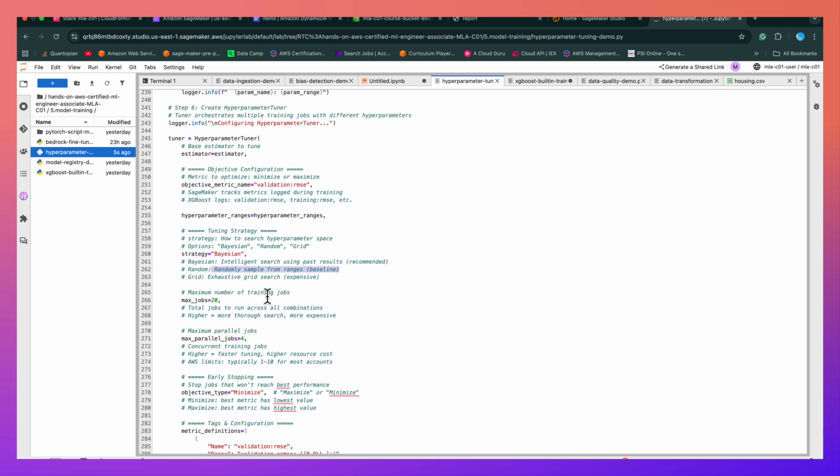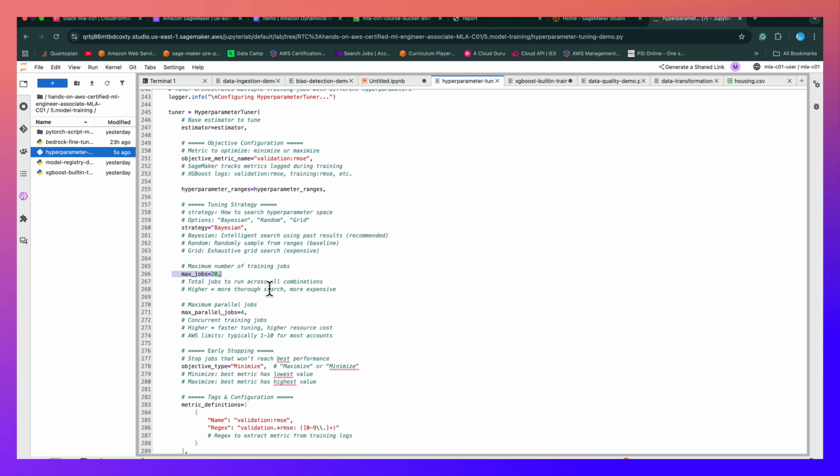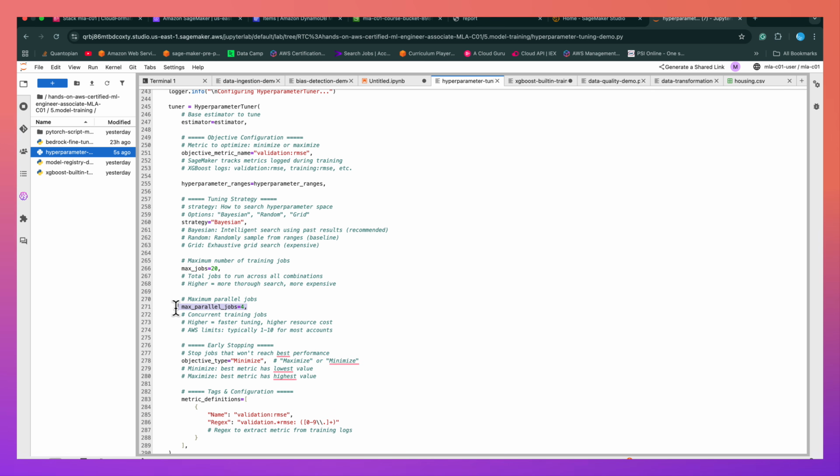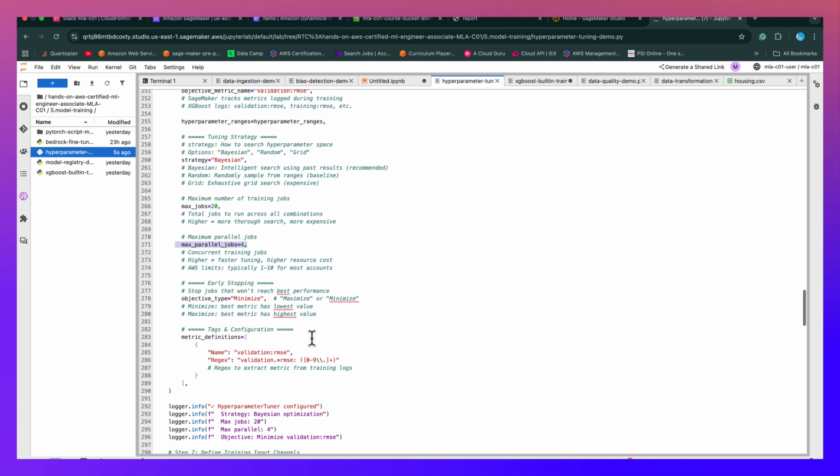And in terms of SageMaker, as you can see in the code, it's going to look after this for us. We actually don't really need to do anything. This is auto parameter tuning. So it's working out based on mathematical probability, the best next parameters to tune. You can see here, I'm going to do a maximum of 20 jobs across all combinations, and I'm going to run 4 jobs in parallel. Now, again, this will cost money. So when I hit run, do not feel like you need to do it. When I hit run, I will show you the steps and the output anyway.